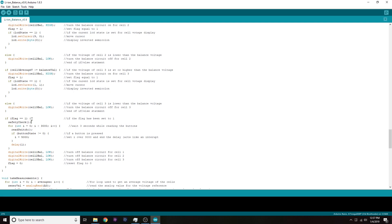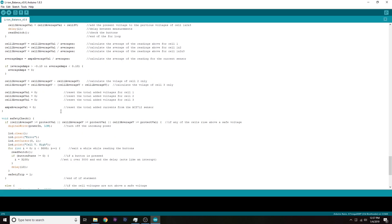I've also made the safety check a little better than it used to be. Before, it would only wait about three seconds with the power shut off, then turn it back on and measure again. That wasn't great — given enough time it probably still could have overcharged the cells or caused damage. Even now it might still be an issue, but let's jump down to the safety check part.